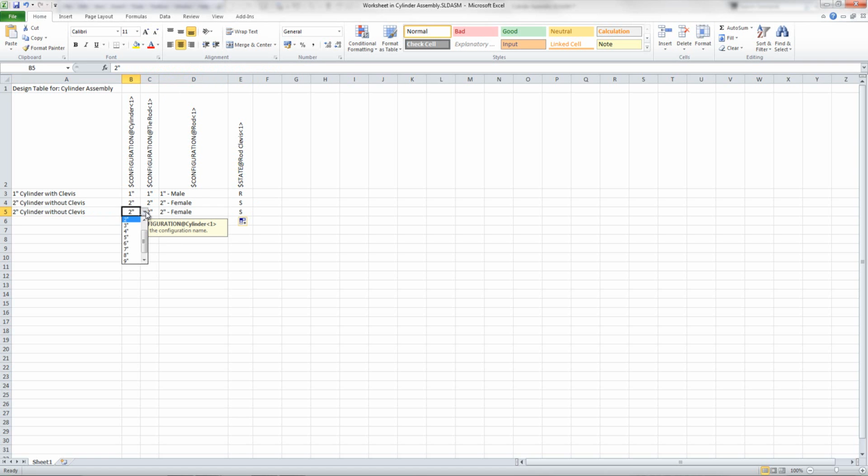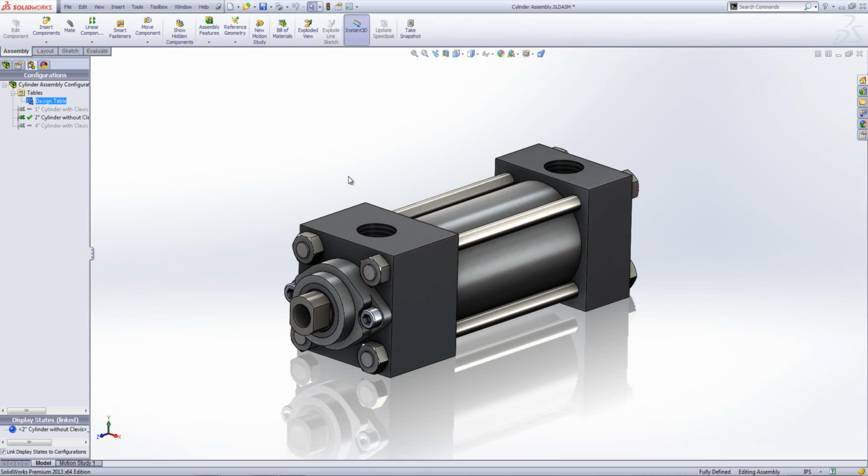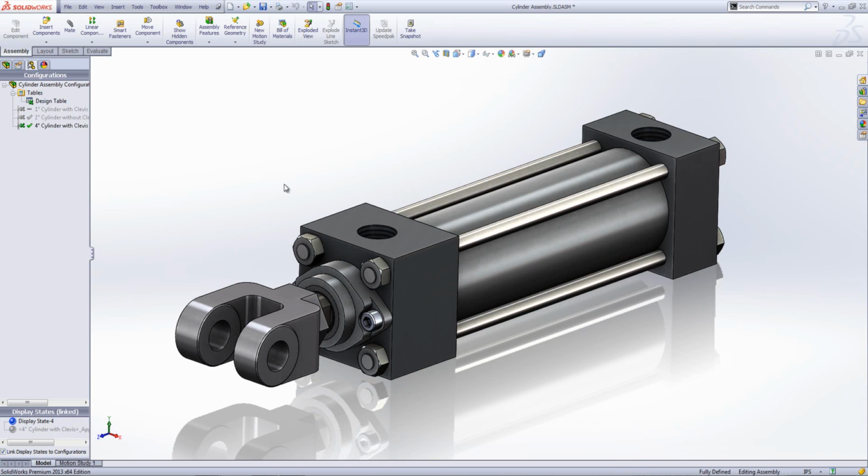This makes life really nice and easy if we're to copy and create a new configuration here. I want a 4-inch variant, so I can very quickly just select from each of the drop downs here the 4-inch information that I want, like so. I actually want to change the suppression state here of this clevis pin, so we'll change that to resolved. And very quickly I've created a configuration. So the addition of data validation there in configurations is very nice. We'll just go ahead and close that table, and the system tells us that we've generated a new configuration. So if we just activate that configuration, you'll see that we have our new variant of that assembly.